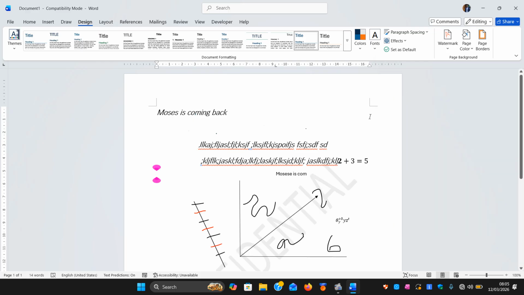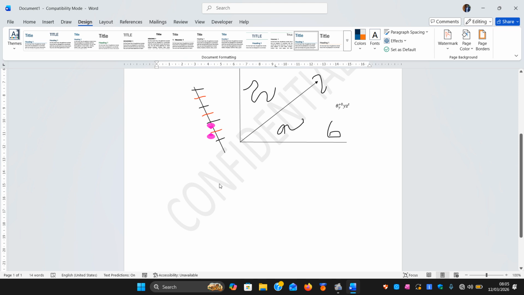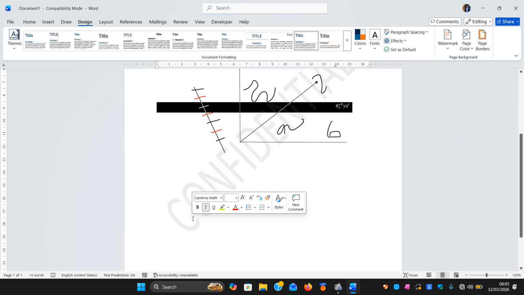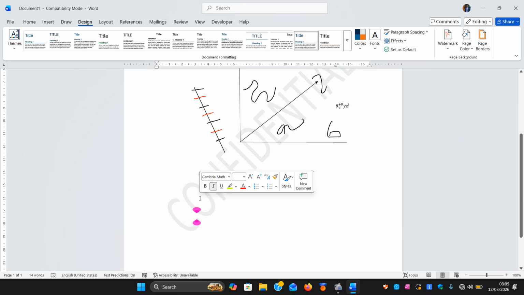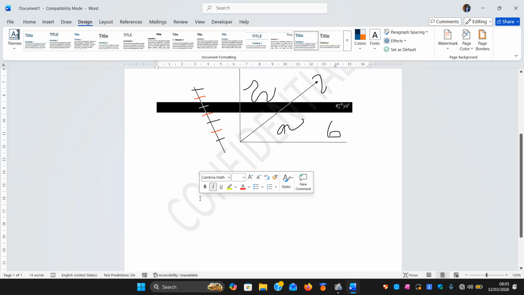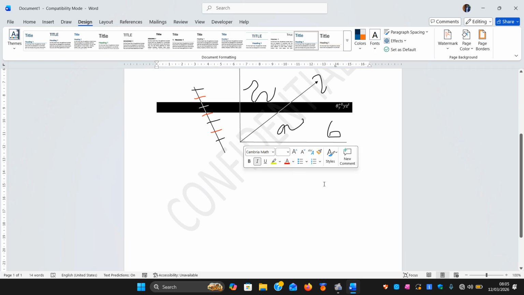And when I click on confidential, you will see this text behind. And this text, you cannot edit. Even if you click 1,000 times, as I am doing now, you cannot edit this text. It is hard for you to edit.